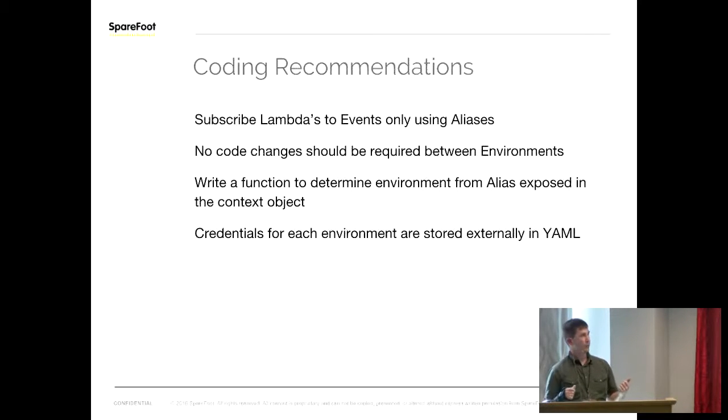The pattern we use is our Lambdas wake up. If they need to connect to one of those things, they go get the credentials out of S3, a key-wrapped credential set. In that YAML file, there'll be a section for each environment that it needs to talk to, and it will get the right credential set it needs to talk to and make the connection.